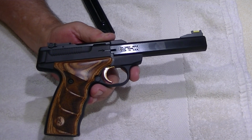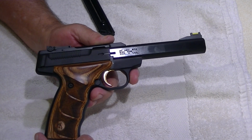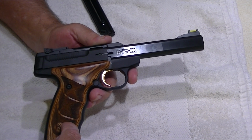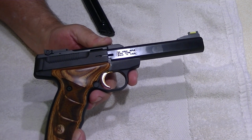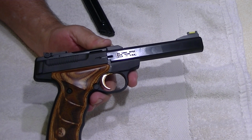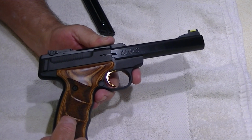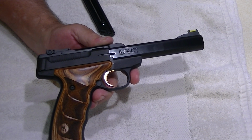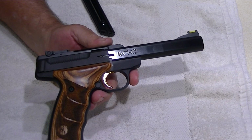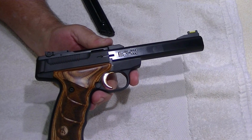But they do come out, and I don't know if it was a little break-in or what, but I was having problems with feeding. Of course, most of the time that's the magazine or the ammunition. I would just eject the round out, and it would do fine. Then I just picked up the rounds that didn't fire, loaded them back in, and they fired fine. I fired a total of 300 rounds. At the end of that 300 rounds, they started getting a lot better. The next batch was 50 rounds, so I went through all 50 rounds with no problems. Not the first speed problem or anything like that.